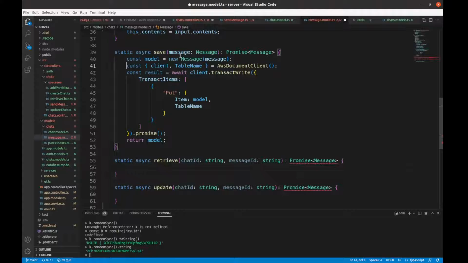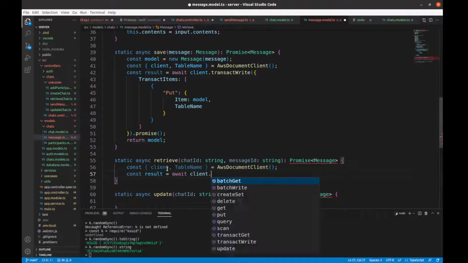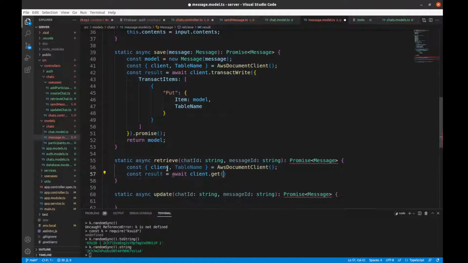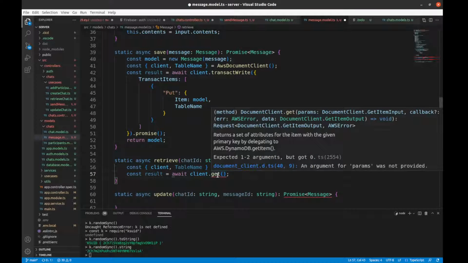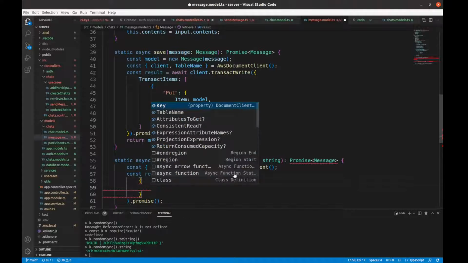which is coming from the client. And we want to be able to get params. Let's make it a promise, and then we can say key.